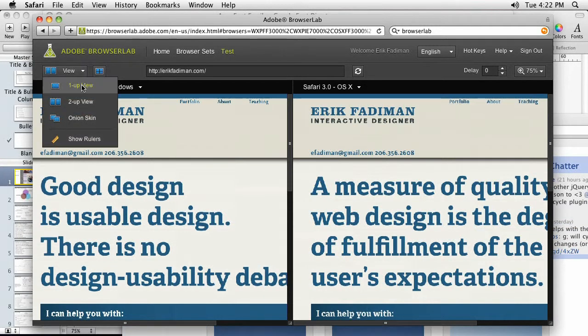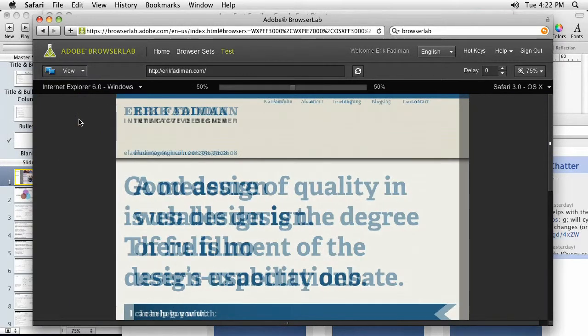So by overlapping them, you can see that they don't line up perfectly, but if they're close, that's pretty good. As we start building files next week in HTML5, let's make sure that we test in Browser Lab early and often to make sure that our layout is working. And does HTML5 currently allow for the IE fixes?